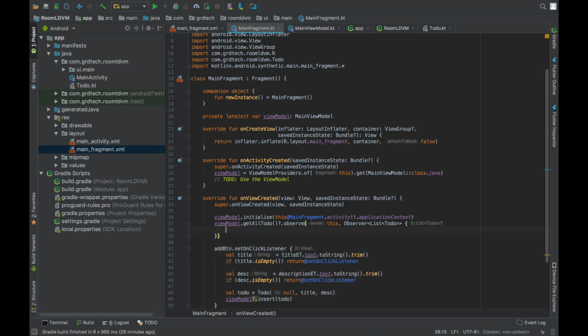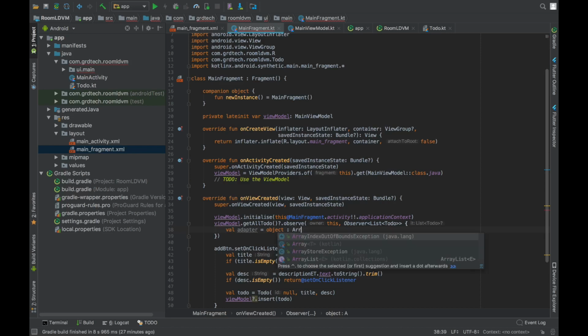And for the list, we have to create the adapter. Well, adapter and object dot array.